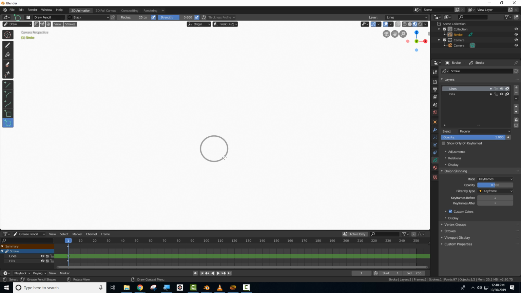I use my arrow buttons on the keyboard. I'm going to go forward. I'm going to go forward 3 frames, but you can pick however many you want. Okay, and then now we're doing our second frame.